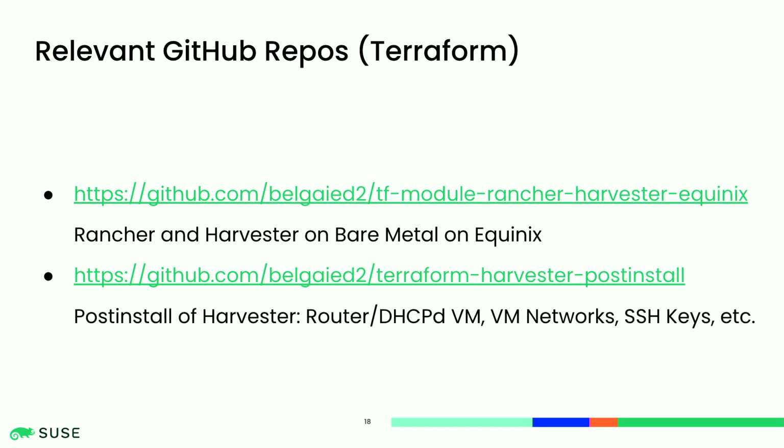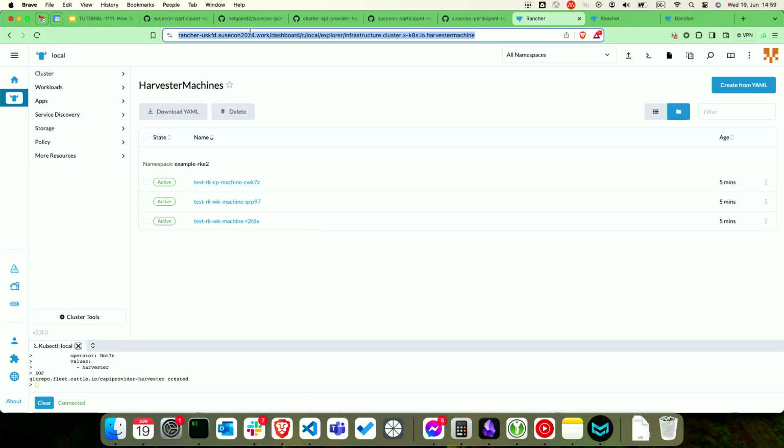And if you'd like to check out the automation that's created for this workshop, which seems like it doesn't work, but it actually does if you limit yourself below the rate limits of Equinix, then there is a nice module to deploy Rancher on Harvester on Equinix. So you will have at the end what we have here: a Rancher that is working with a domain name, a Let's Encrypt certificate, and a Harvester that is included and already imported in Rancher. So that's the automation.